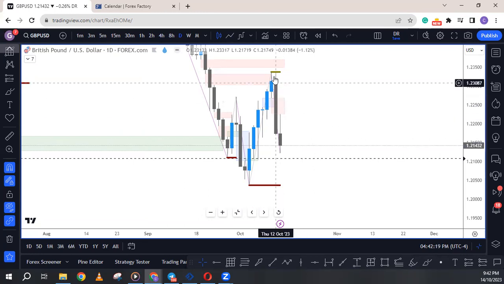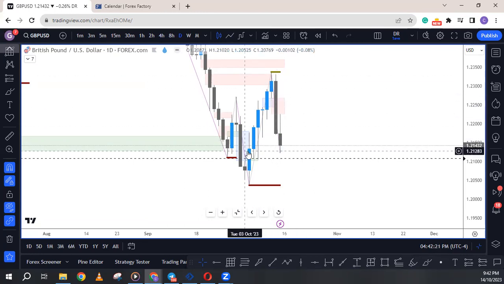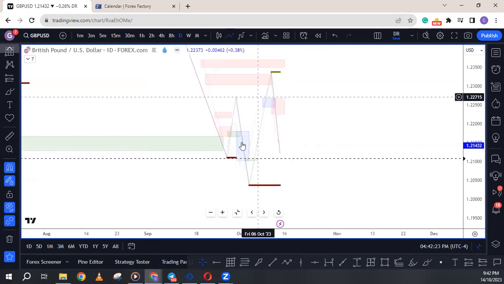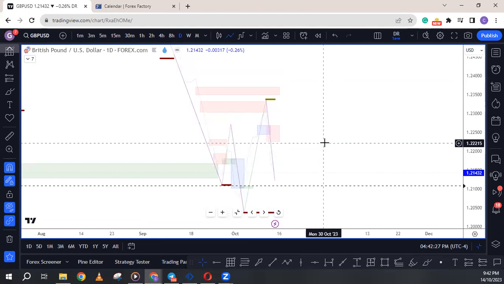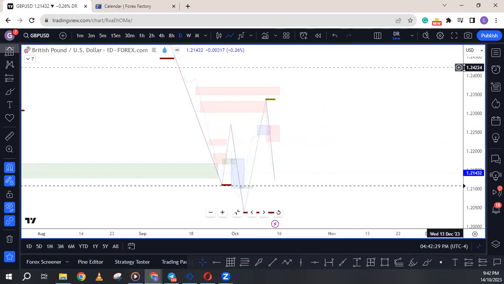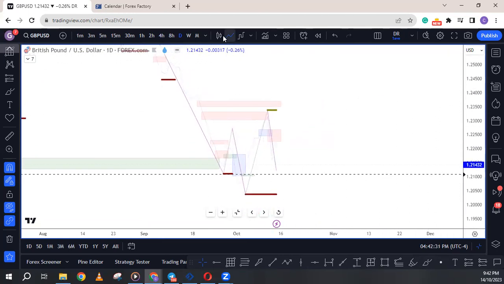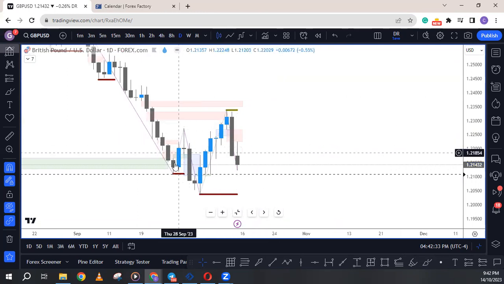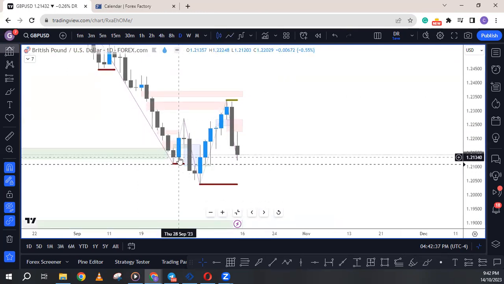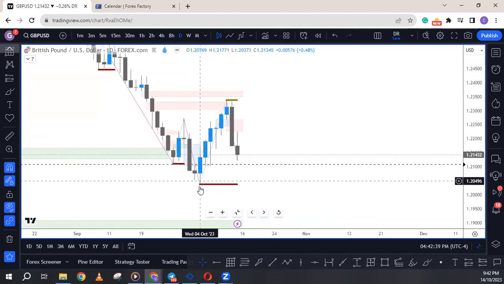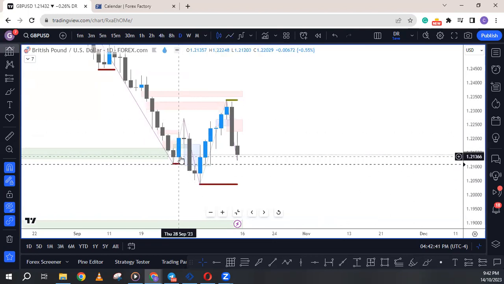Now, if we look at this, this is a bullish breaker. Yes, but it came down after that. Because most times, it might not stop at the breaker level. But if you observe, it is still within the body of the last up candle before the down move. If you look to your left, it's still within it.